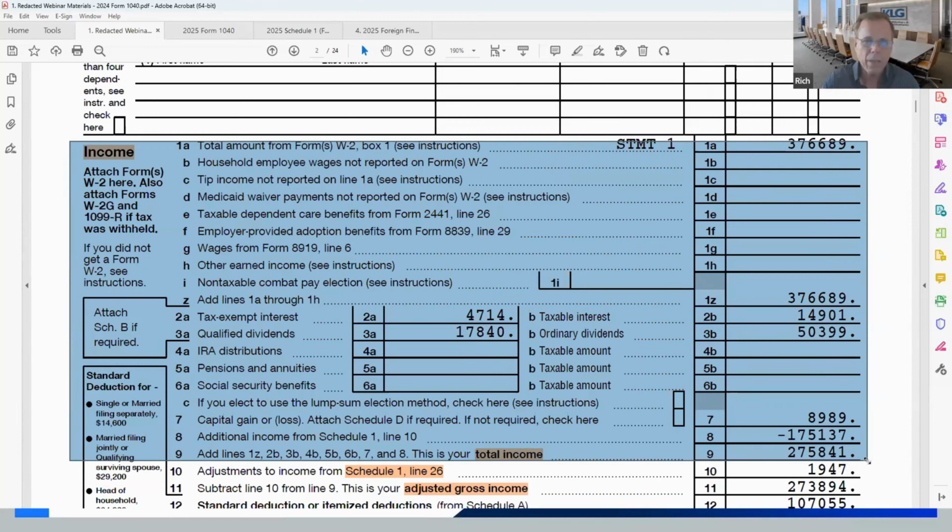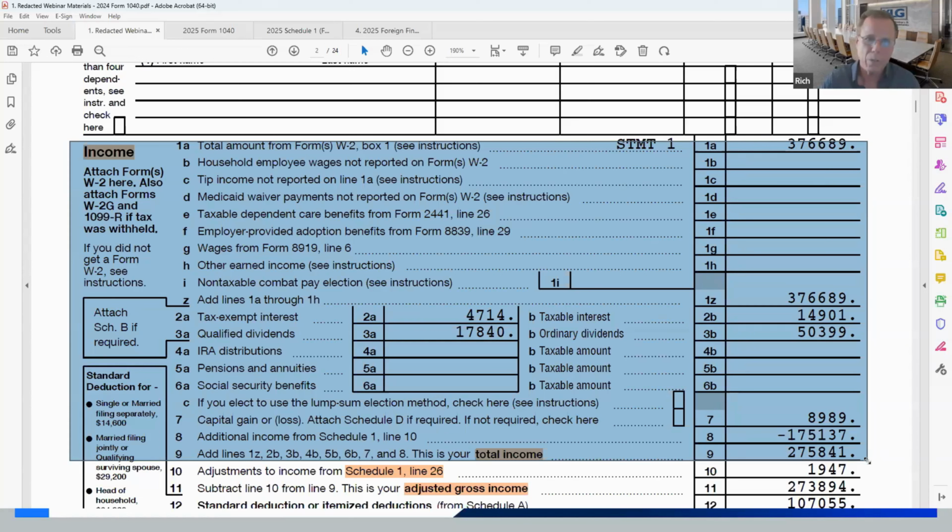When I pick up a tax return, I want to know the filing status, I'd like to know the dependents, where they live, and does this total income support what I just saw? If it's married filing jointly, you have two adults, three dependents, that's five individuals. They live somewhere on Long Island or somewhere in New York, and I see on line 9 that it's $275,000, or if I see it's $100,000, I'm going to question it. How's a family of five living on $100,000? So the total income is a key area to look at.